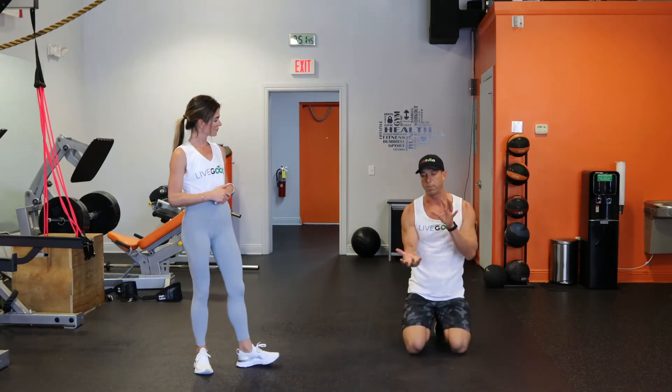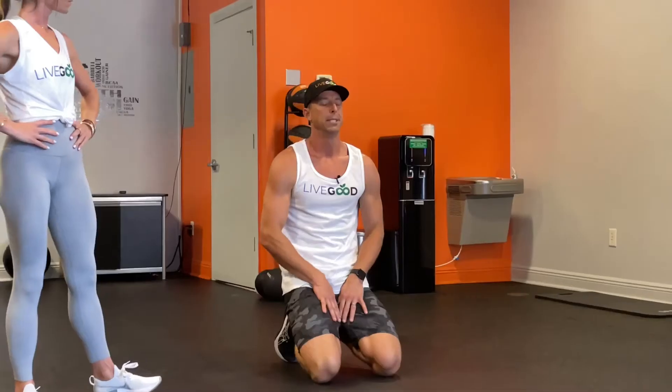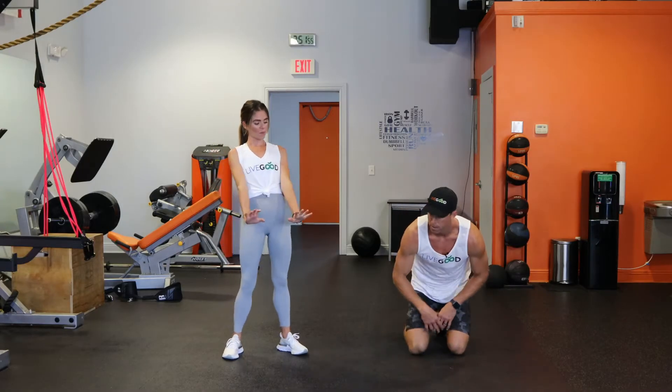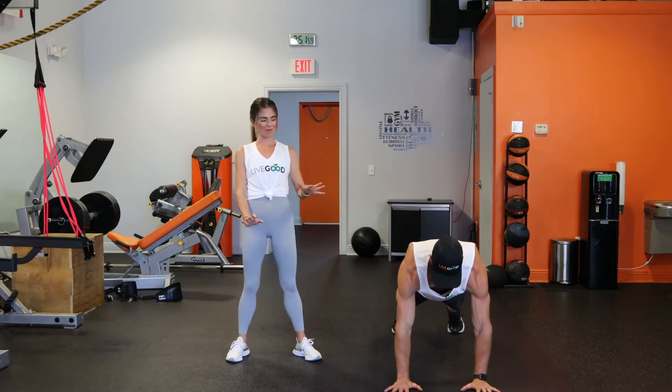You can really feel where the hips want to wobble, so it's really important to keep that stable for sure. All right, what's the next one? Number two — let's do a shoulder tap. You're lifting up into a plank position to start, and again watch for the hips wobbling here, keep your core tight.